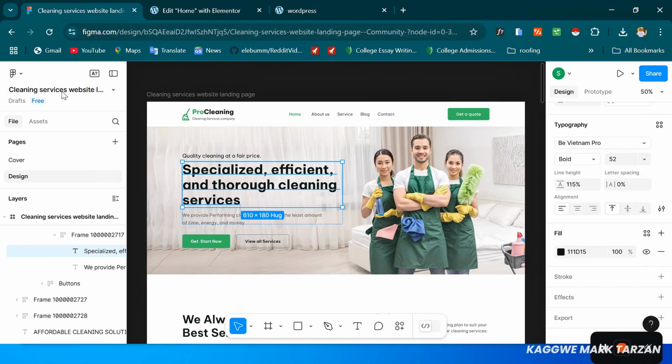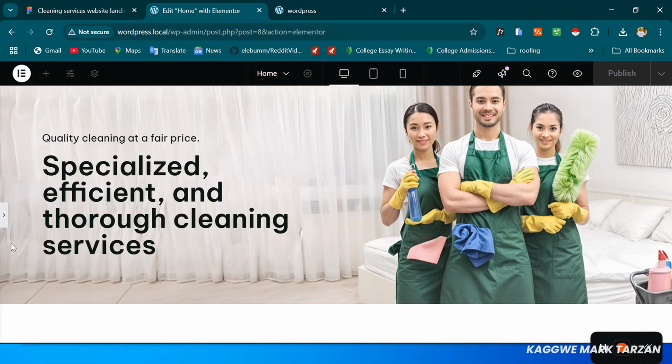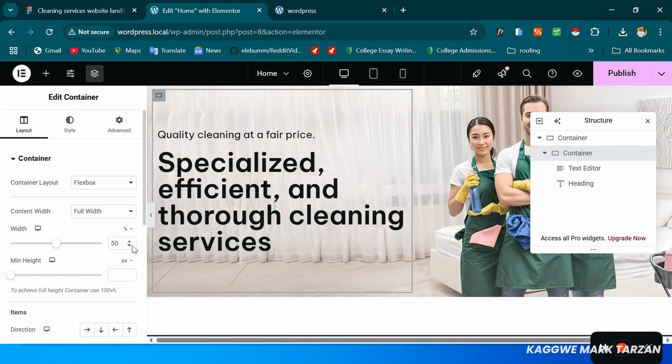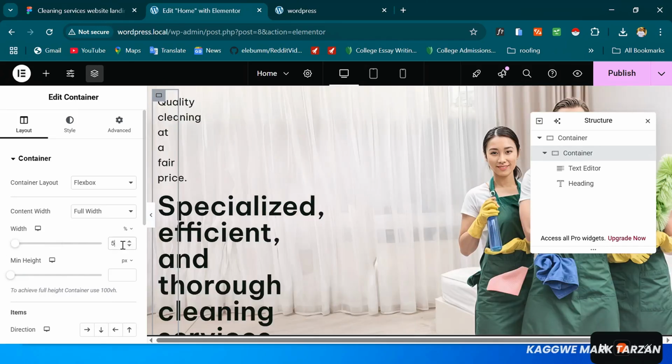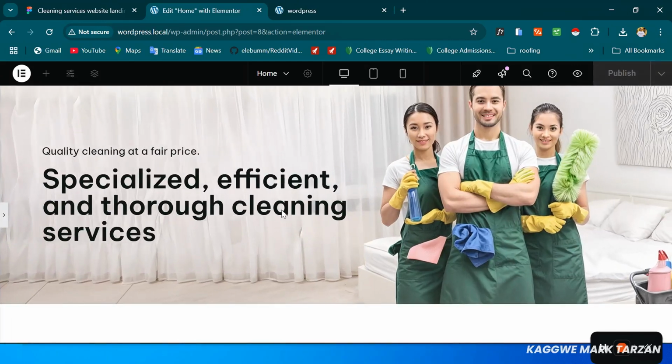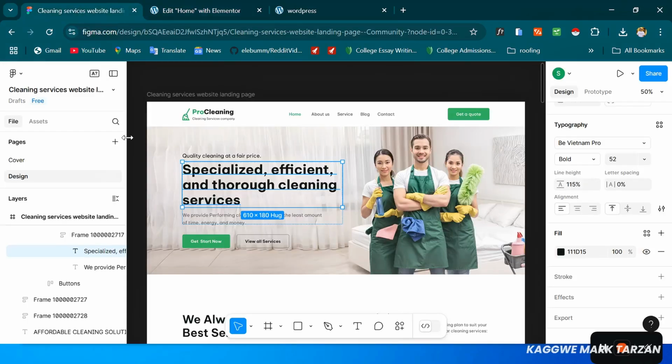Okay, the word "deficient" is wrapping, so we try to expand the container, this container. So to do that, this word "deficient" goes here. To do that, all we need to do is try to enlarge this container a bit and give it something like 55%. And if you go back here, yeah, so it has worked out and looks somewhat similar, as you can see.